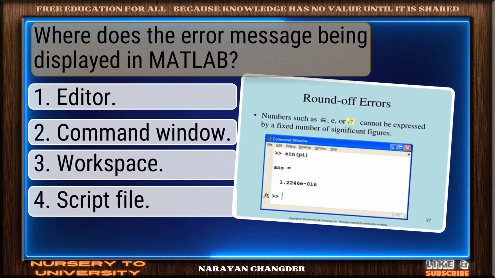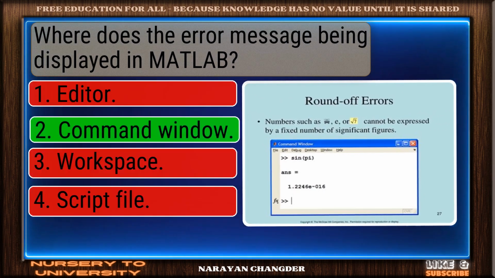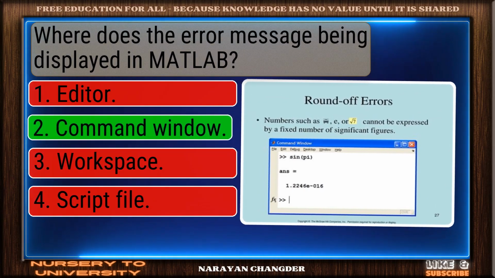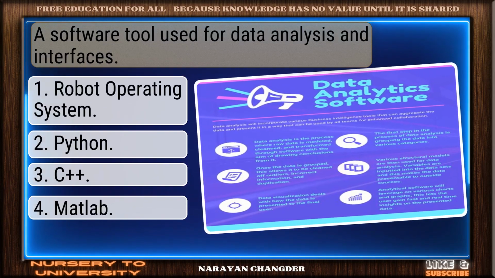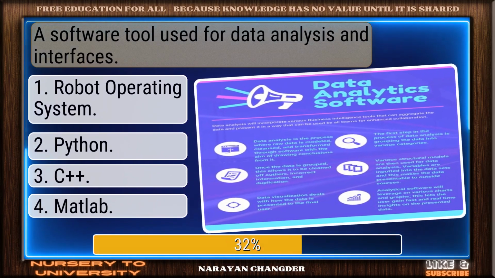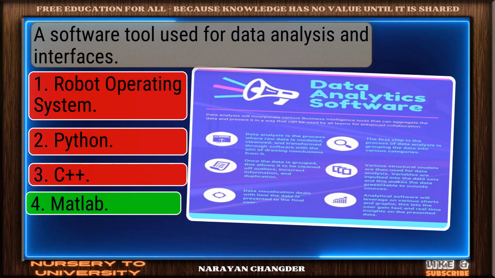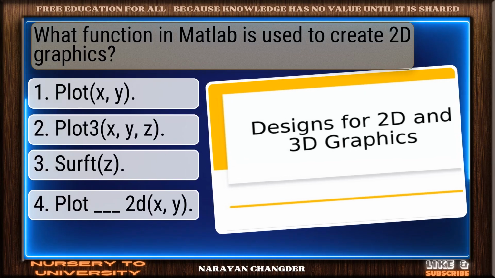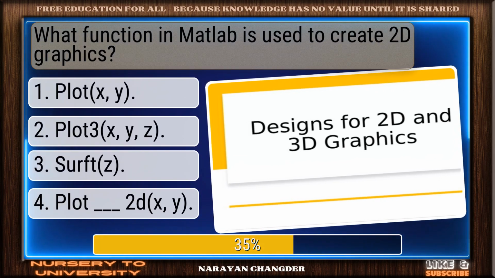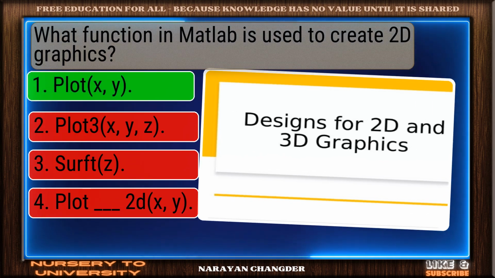Where does the error message get displayed in Matlab? Good job. Your answer, command window, works well here. Question number 42. A software tool used for data analysis and interfaces. Smart pick. Matlab is the correct choice. Question number 43. What function in Matlab is used to create 2D graphics? Well done. Plot is the right choice.